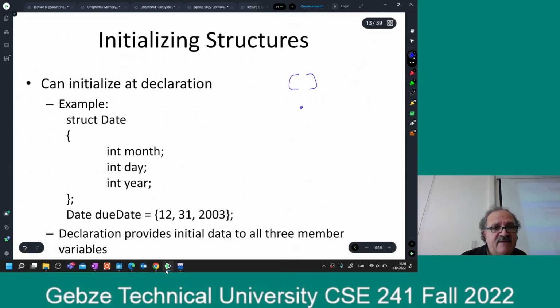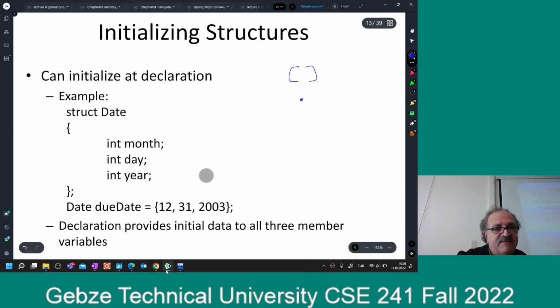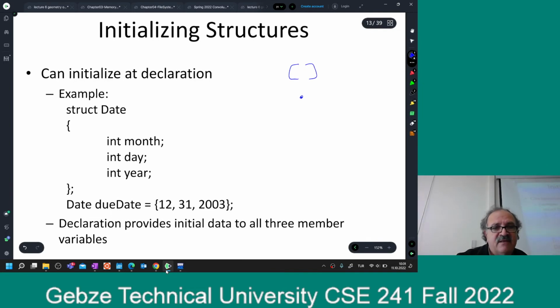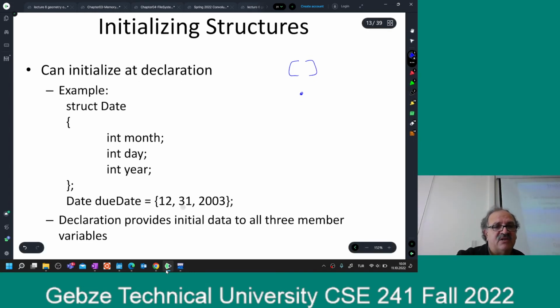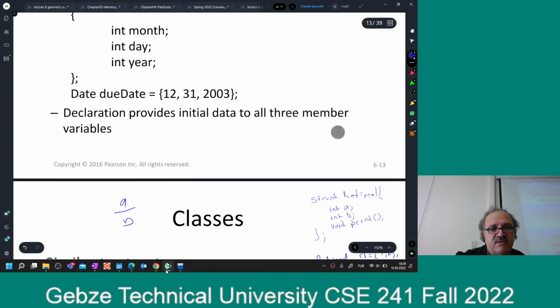Good, and I can initialize the structs like this, date, due date, like an array initialization. Remember the array initialization? I can initialize an array like this, and I'm initializing a struct like that. To access the elements of an array, you use the index operator. Now we are using the dot operator.